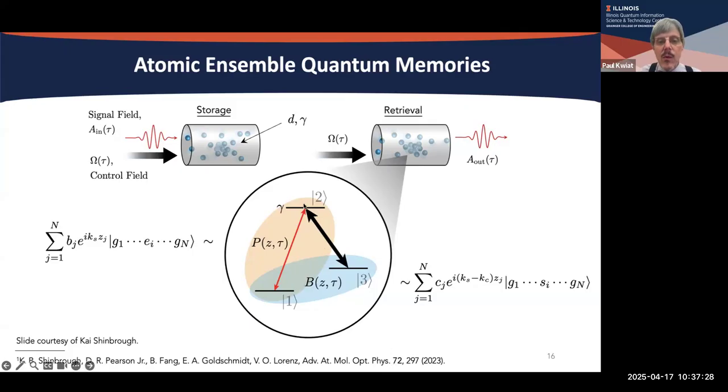Okay, and the way that this is often done is driving these things on resonance, and these resonance line widths can be quite narrow. So one might be looking at something that's like 100 megahertz or 10 megahertz. It's also possible to drive these off resonance, far off resonance. And when you do that, then you can have a substantially larger bandwidth.